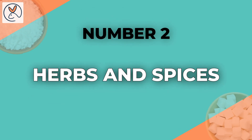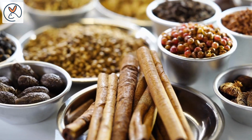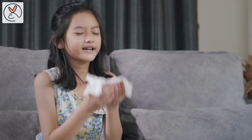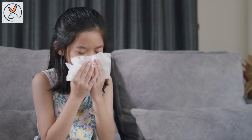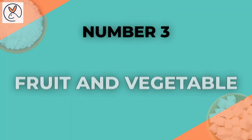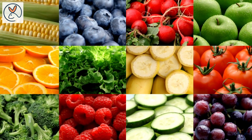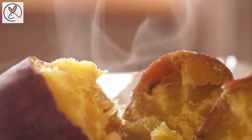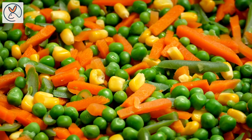2. Herbs and spices — use herbs and spices to add flavor without excess salt. Mild herbs like parsley, basil, and mint are good options. Just be mindful of any potential allergens and introduce them one at a time. 3. Fruit and vegetable combinations — mixing different fruits and vegetables can create interesting and balanced flavors. For example, you can combine sweet potato with apples or carrots with peas.